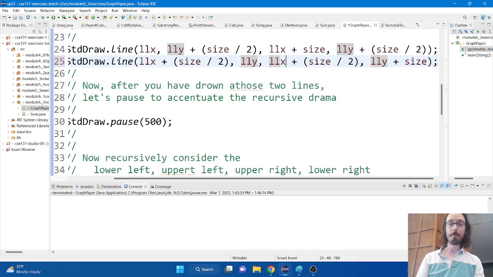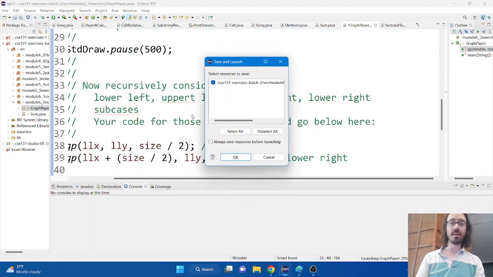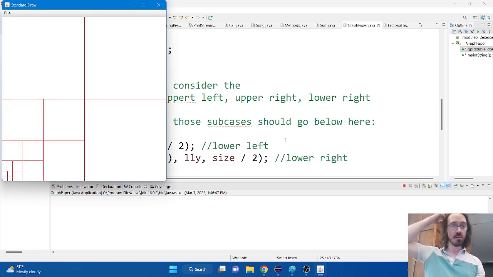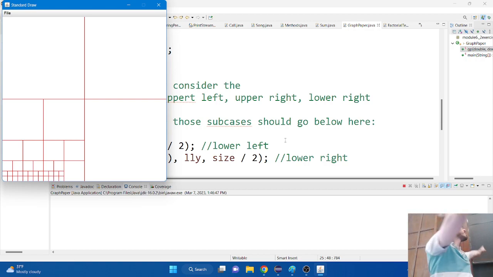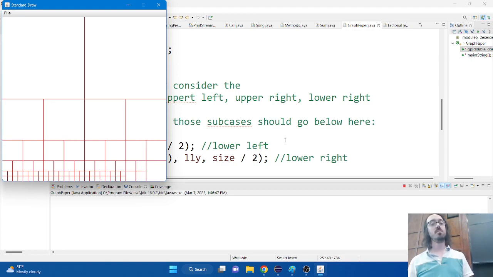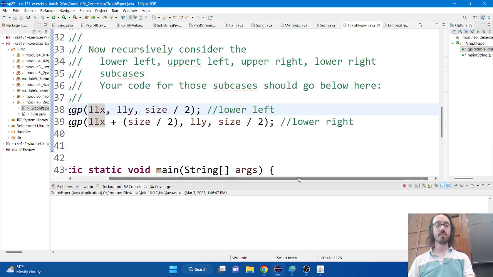That's my bad. All right, let's try that again now that I've fixed the mistake that I made. Hopefully we'll see those crosses get drawn. There we go, that looks good. And then once it gets all the way as far down as it can go in the lower left, you'll notice that it starts picking up the lower right. That's kind of cool. All right, 2 more quadrants to go.